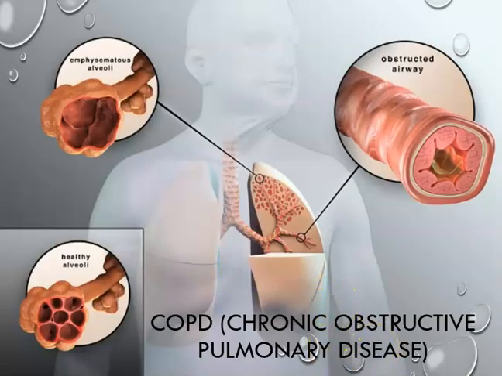COPD, or chronic obstructive pulmonary disease. This is a chronic airflow obstruction due to chronic bronchitis and/or emphysema. So they could really have both. This is going to affect middle-aged and older adults, and cigarette smoking is going to be your primary cause. Other contributing factors are air pollution, occupational exposure to noxious dust and gases, airway infections, and familial or genetic factors. So it can run in families.